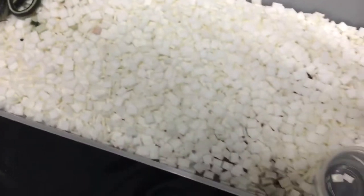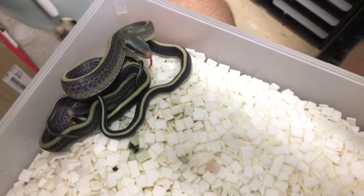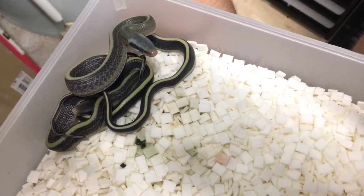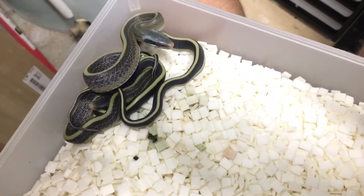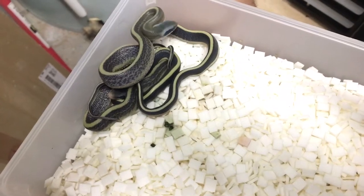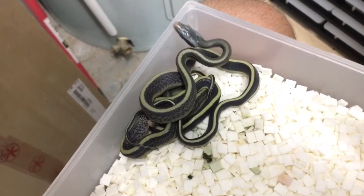And looks like I'm gonna have to clean this bin out. A lot of you usually ask me what this substrate is. It's diamond dry. It works really good for pythons and not so good for colubrids. Colubrids' metabolisms are a bit too fast for diamond dry to be effective, in my opinion. Just because colubrids crap a lot. Diamond dry is great for spot cleaning, but when you have a snake that craps like 3 times a week, it's just not worth it because this stuff is pretty expensive.